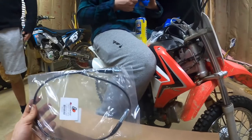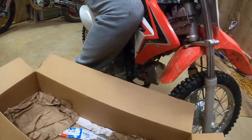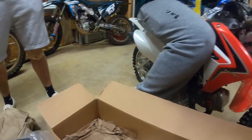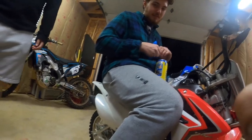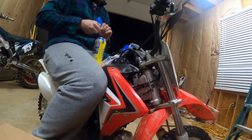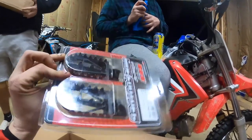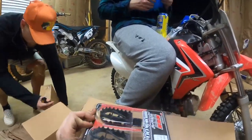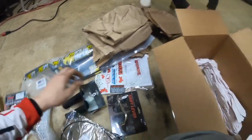Like loud. Looks like a bag of poop. We got cables. That's for the extended lever. Yeah. I guess you do need that. That's the brake cable. I don't know, do we need to do those cables or can they stretch? No. Yeah, you gotta do them. I'm so hyped for these bars though. Ooh. Those are nice. Dude. Let's go. Nice. Add it to the pile.